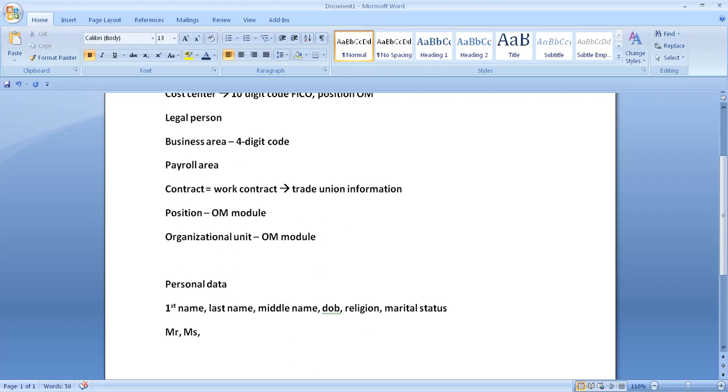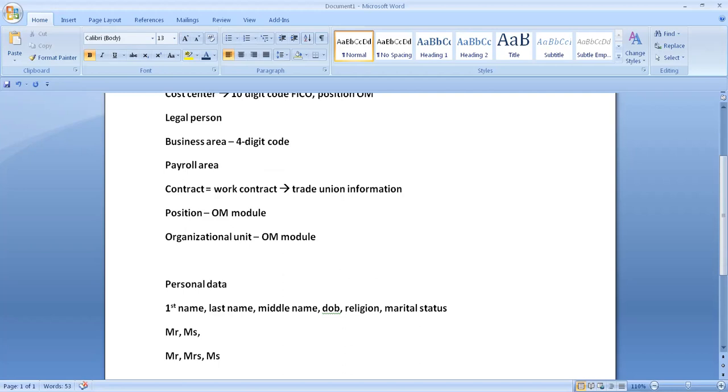For example, you are working for some European country or some South American country. So in the project they may not want to use Mr. or Mrs. They're not using it.